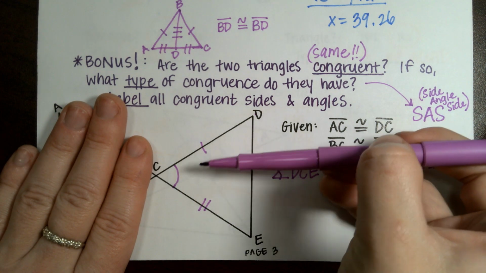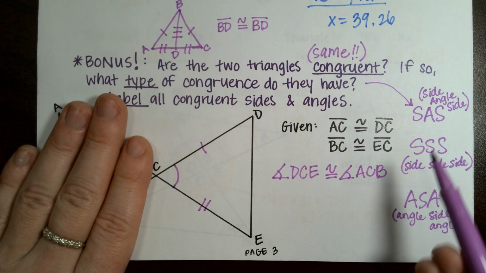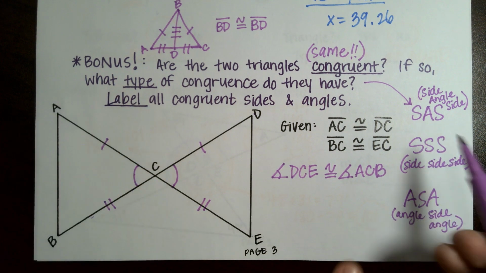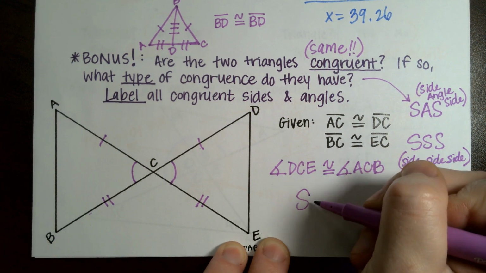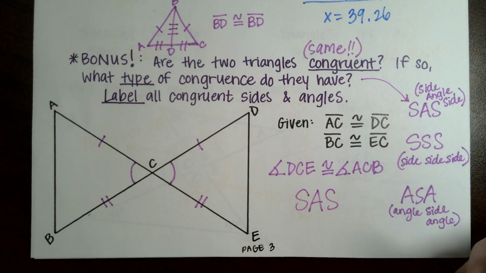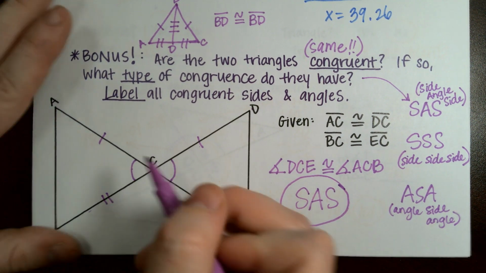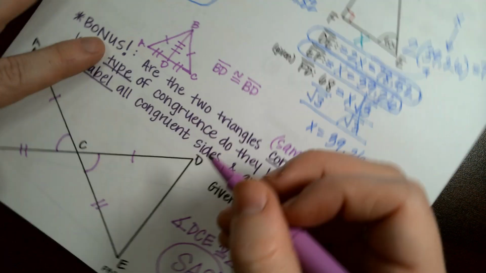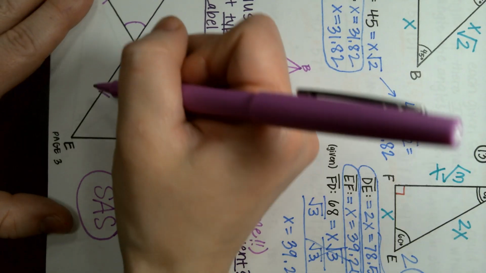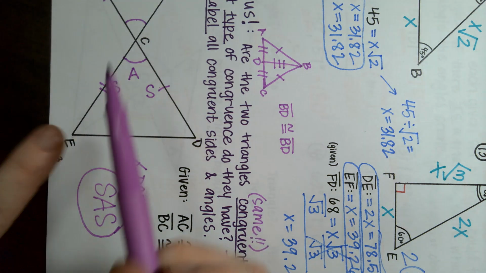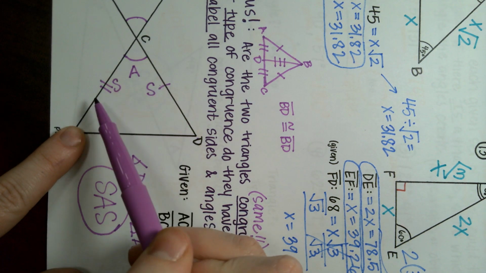So we want to write that angle in the middle there. We have a side, then an angle in the middle, then a side. So this would be called SAS congruence. Since we have a side, I'm going to actually do it sideways. Side, angle, side. We can kind of read it just how we see it.